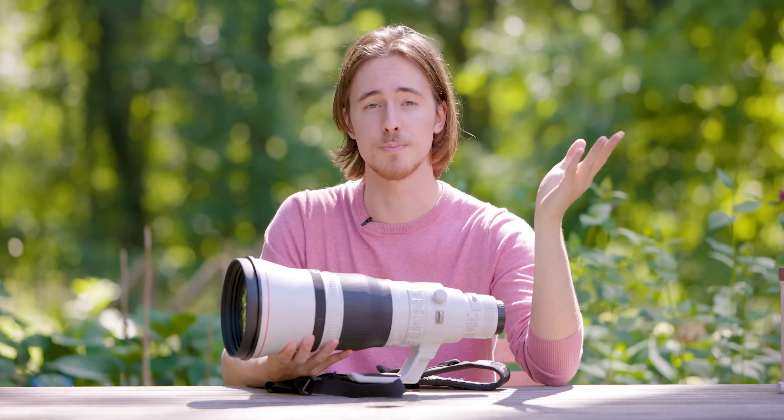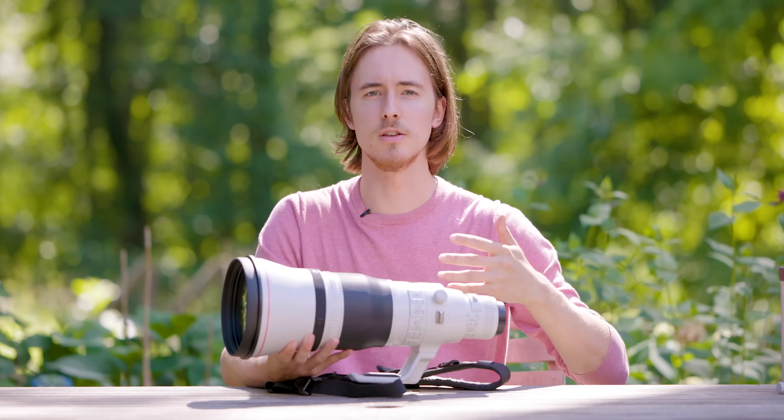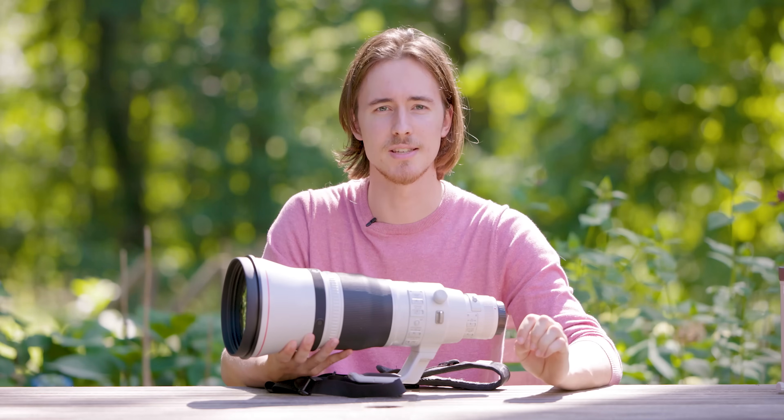It's all about the photographer. The gear makes it easier, but it doesn't negate the experience behind the camera. I've seen insane images taken with gear costing under a thousand dollars in wildlife photography — because the photographer knows the wildlife, knows their behaviors, and puts themselves in the right situations. You're not going to buy this lens, walk into the woods, and suddenly take amazing images. But if you know wildlife behavior, shoot professionally, or simply have the money, by all means invest — just treat it like a car and get the extra insurance.